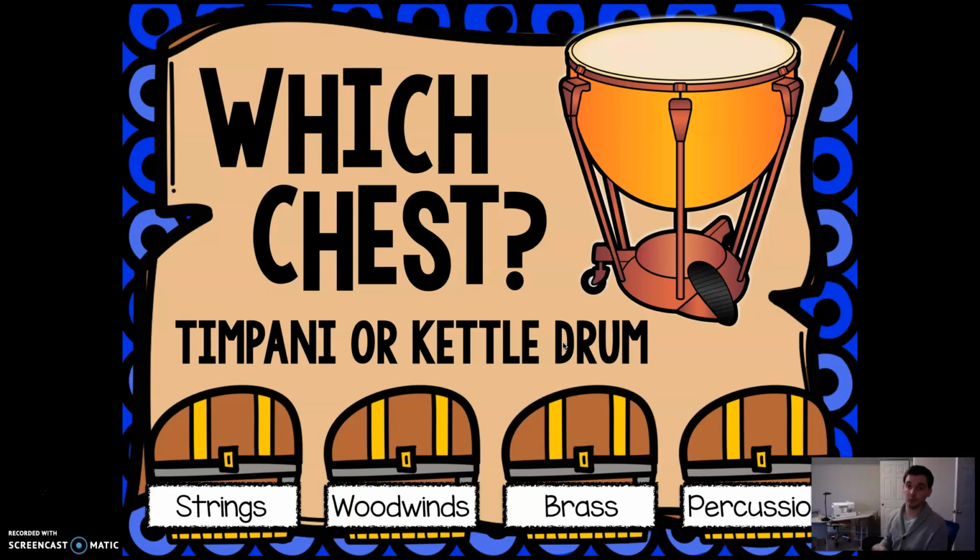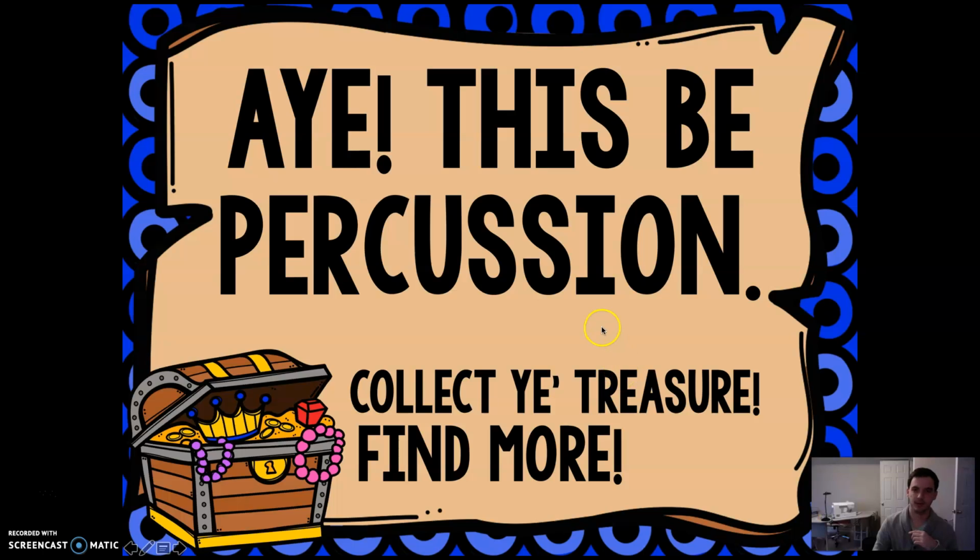Remember, you use a big old mallet to bang on the top to create the sound. Which one could it be? Strings, woodwinds, brass, or percussion? Which one? I'll give you a moment to think. If you thought it was percussion, you'd be definitely correct.